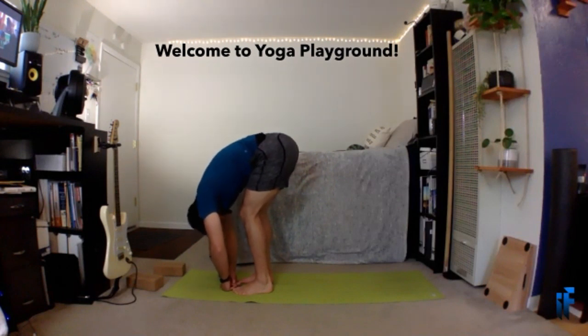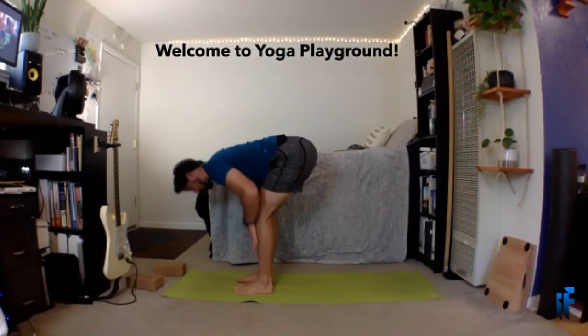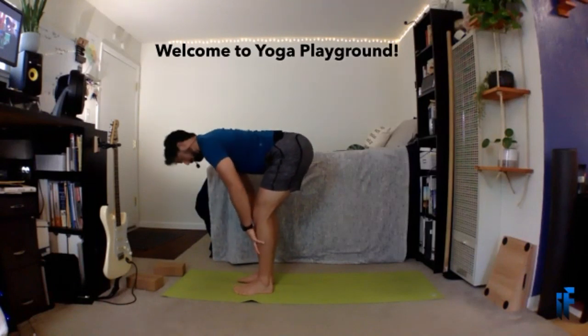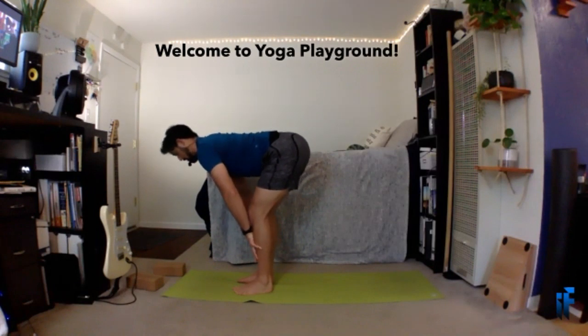Good. Slide the hands up to the shins. Inhale, come halfway up. It's a long spine here. And hold. See if you can get a little bit more arch out of the back. And that may happen by increasing the bend in the knee. So we feel all of those muscles that run up the spine working really hard here. As we look straight down, we keep the back of the neck long.